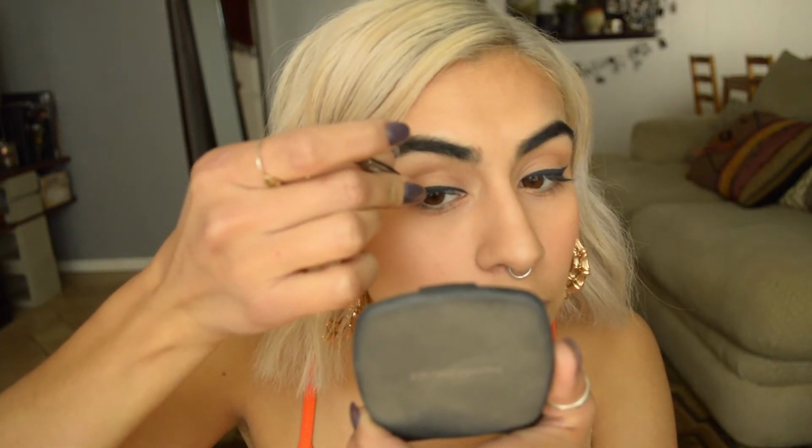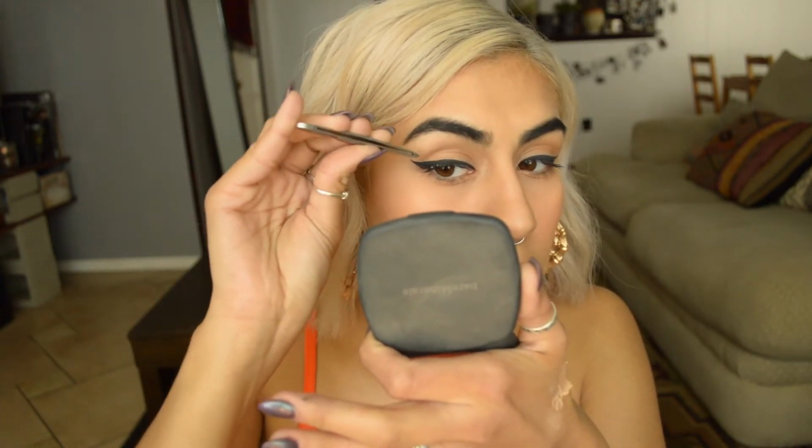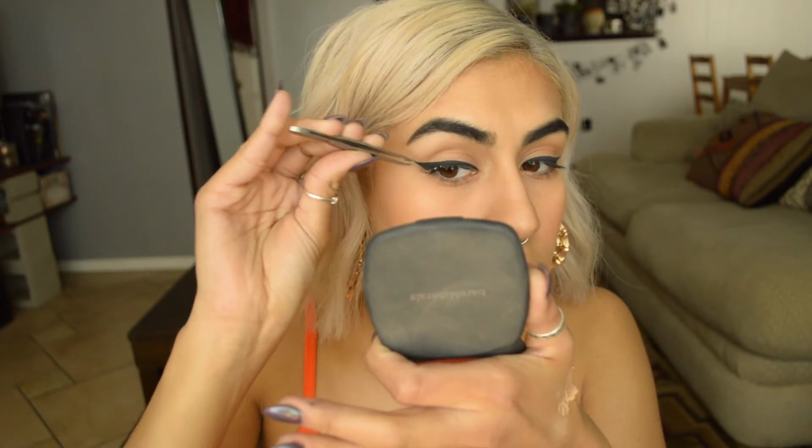And to me, individual lashes are so much easier to apply than strip. It's that simple. You just grab it and then you drop it. So wherever I feel like I need my lashes to be a little fuller, that's where I'm dropping it. I only usually use about 5 or 6 per eye. And I'm just going to keep doing that to the rest of my eye.